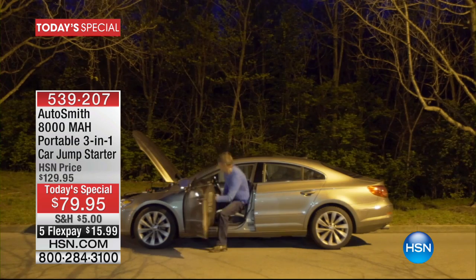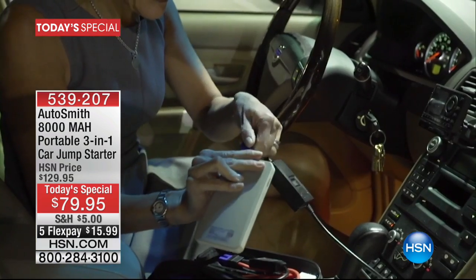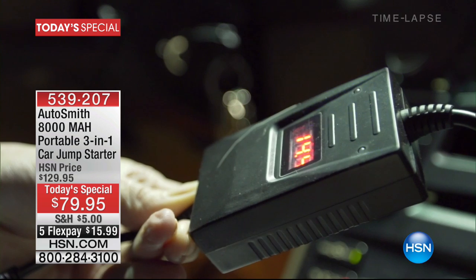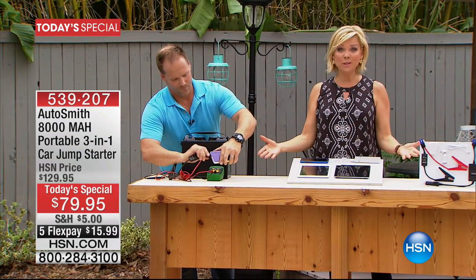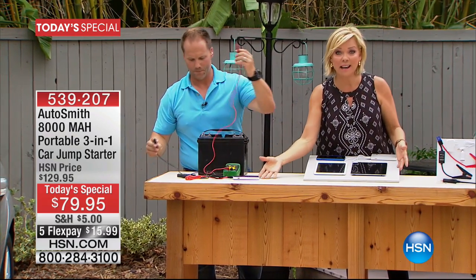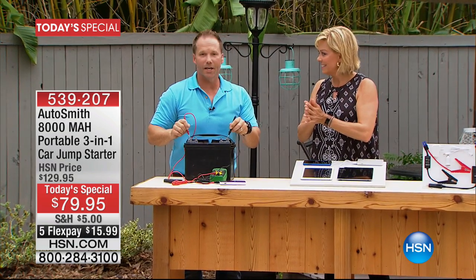You can jump this vehicle multiple times over — it's not disposable. You can also use it to charge all your portable devices, because you get two different charging adapters: one for home and one for inside the vehicle. Beyond charging your car battery or trickle charging from inside — right now it's summertime, we want to be out hiking, biking, boating — we always need our phones at a full charge, our kids' gaming devices, iPads, tablets. This will charge all of those portable electronic devices, making it like a triple-featured portable power source.